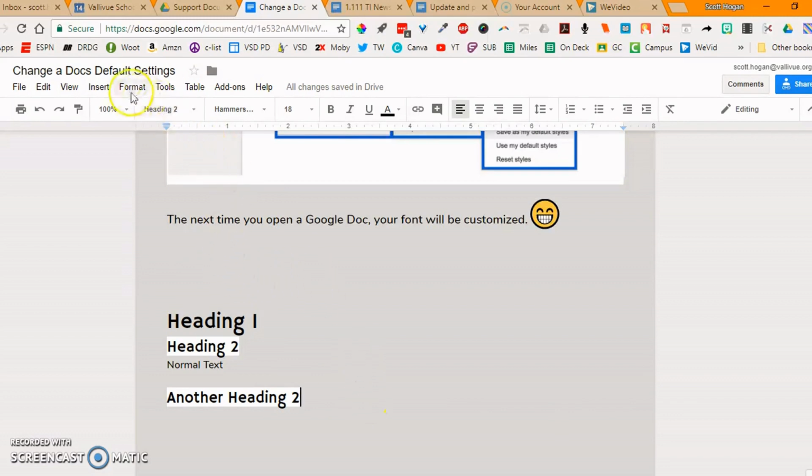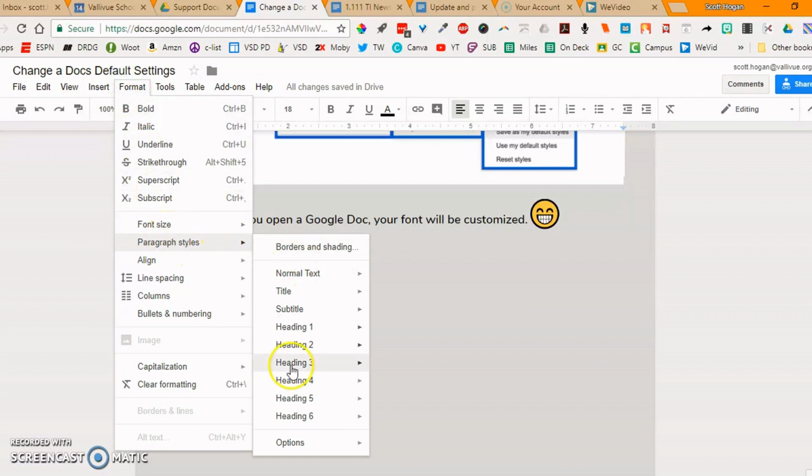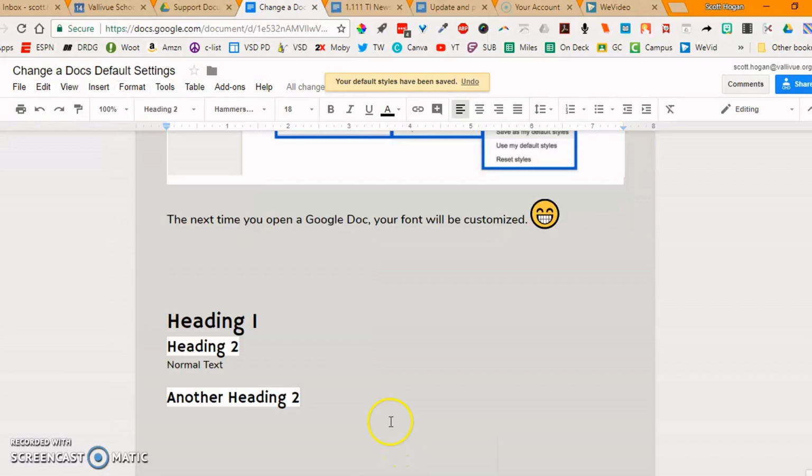For all of this to take effect, you need to make sure and click Format, Paragraph Styles, and then go down to Options and Save as my default styles. And now those are all set and ready for you to use on every document that you open in Google Docs.